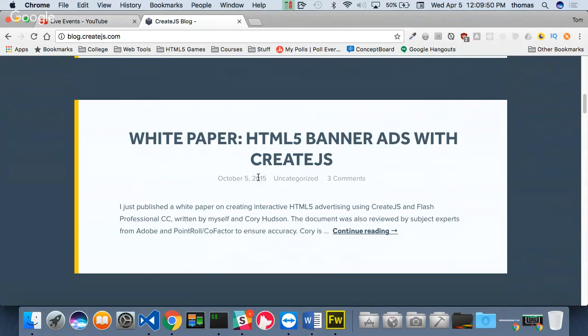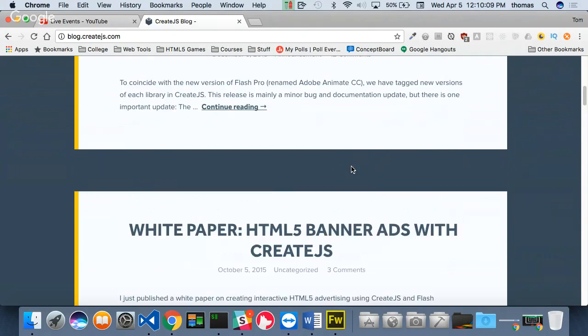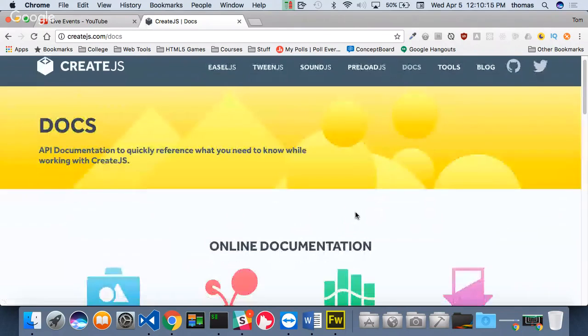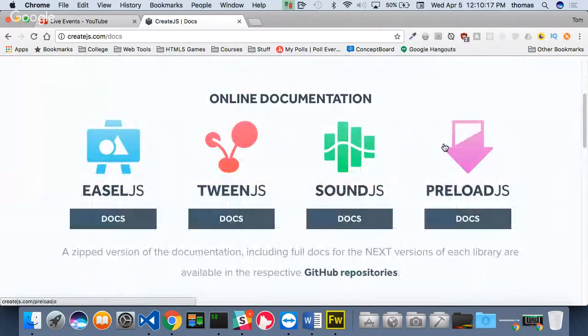Because I don't need Bootstrap for this one. I don't need Font Awesome either, because I'm not going to use Font Awesome or Bootstrap, right? For this demo, it's strictly just CreateJS. I'm focusing on that today, right? Do I need jQuery? I don't need jQuery for CreateJS. It has its own built-in JavaScript engine that we're going to be using. There's also a series of documents that I'm going to go over today. The docs pertain to the different JavaScript libraries contained in the suite, right? So Easel.js is what we're mostly going to focus on over the next two weeks, just that one, right? There are others. We just don't have the time to explore every one of them, right?